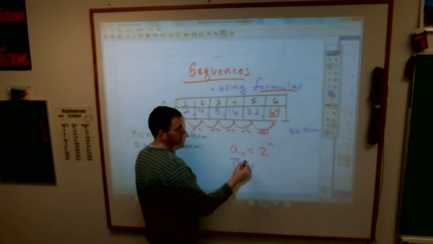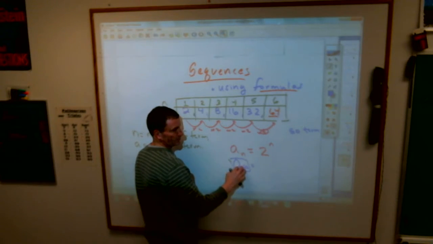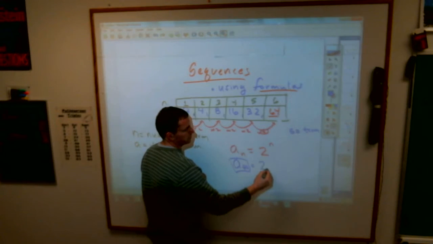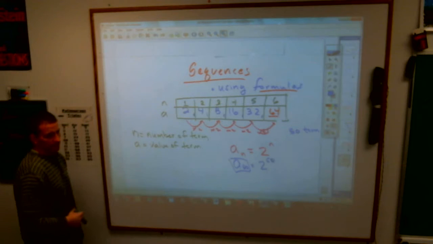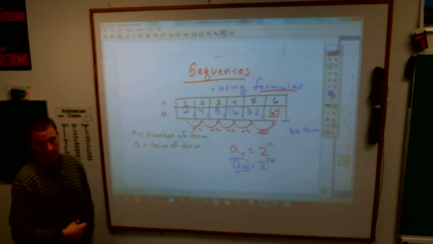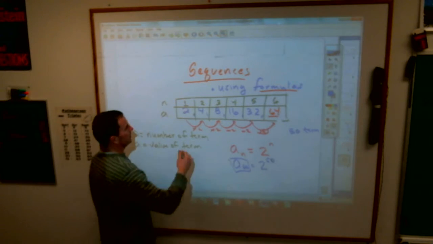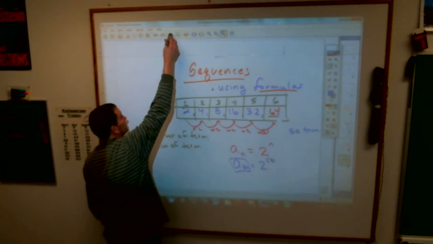This, by the way, is not a number. You don't do anything with this. This is a label. Equals 2 to the 50th power. You may want to speculate what 2 to the 50th power is. You don't, because it's really big. It'd be in the billions, or if not the trillions. So, don't know that. Let me give you an example of one that we can actually do.